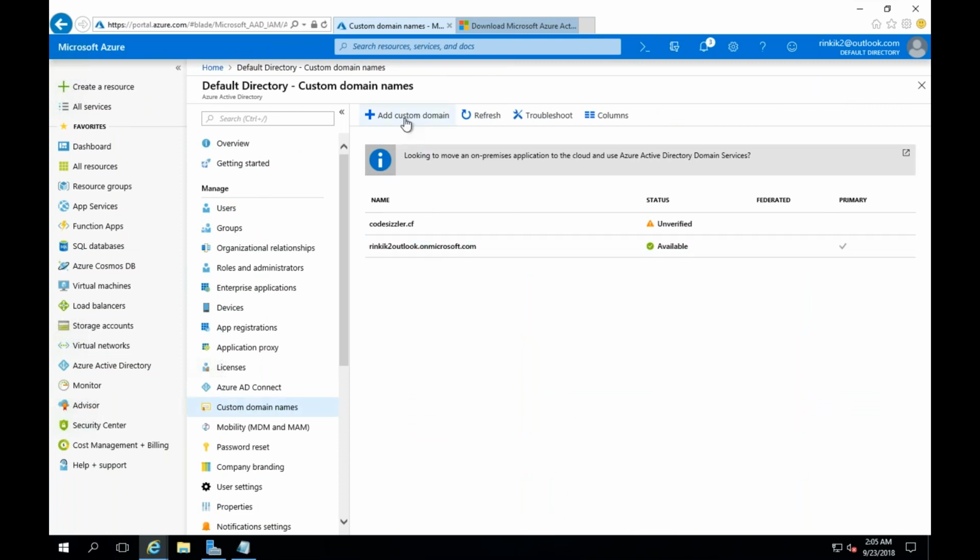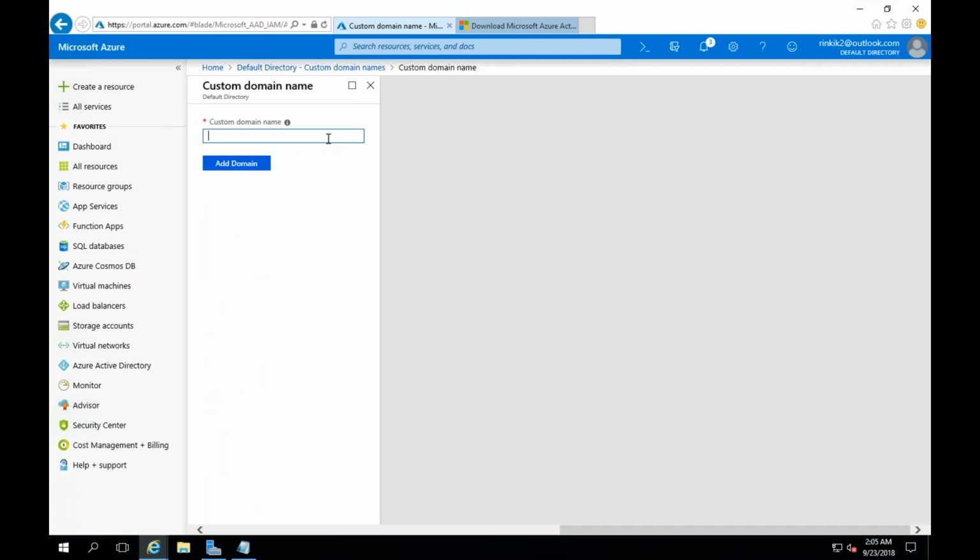See, you need to click on add custom domain, and you have to add this domain. So let's say it's going to be edureka.tk or edureka.co, anything, you can add the domain. And then once after adding the domain, you need to verify the records. That's your TXT record and your MX record over there. So those couple of things are highly important whenever you go for adding a custom domain.